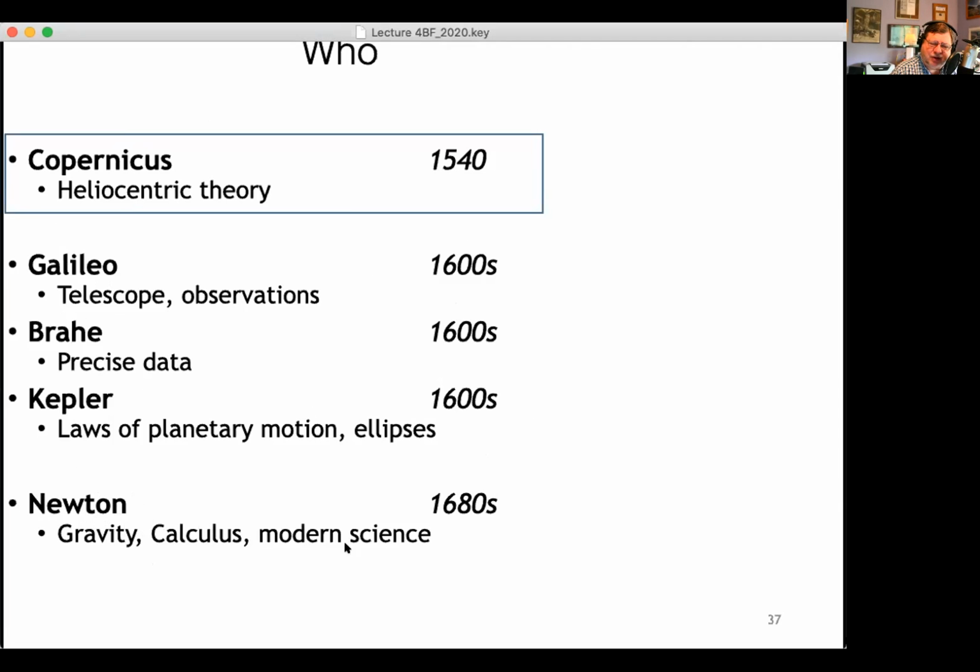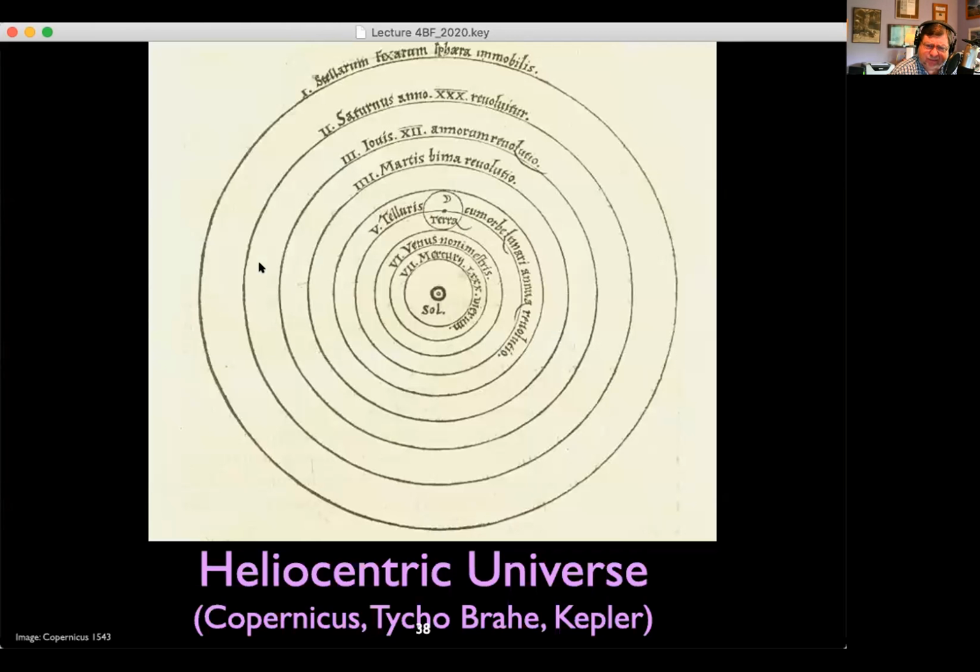By the end of the Newton era, we pretty much understood everything we need to know about the solar system and about the universe. And that view basically went unchanged until Einstein. Okay, so this was just an enormous intellectual ferment. Copernicus was the first, and he was the first to come out with what we now call the heliocentric theory. It's also known as the Copernican theory. Not really a theory. I mean, it is the way the universe is made.